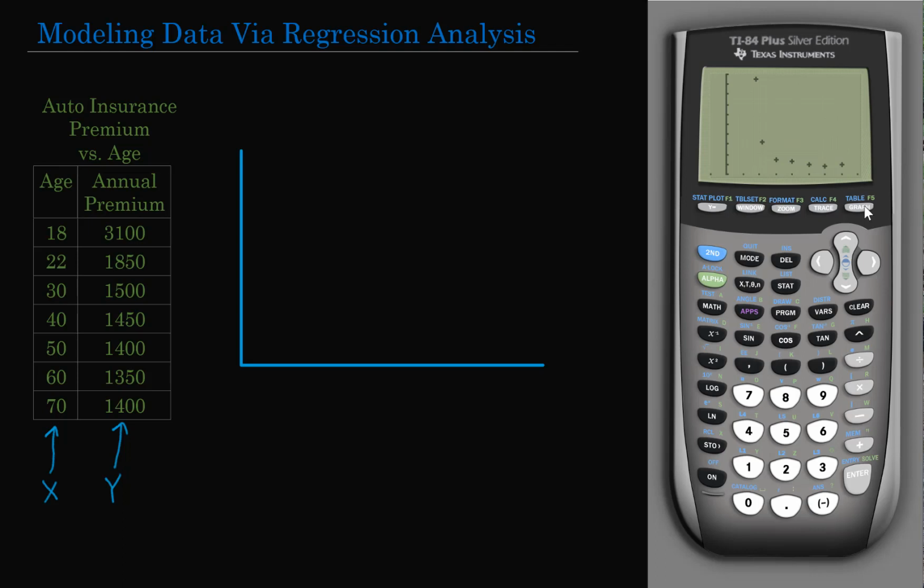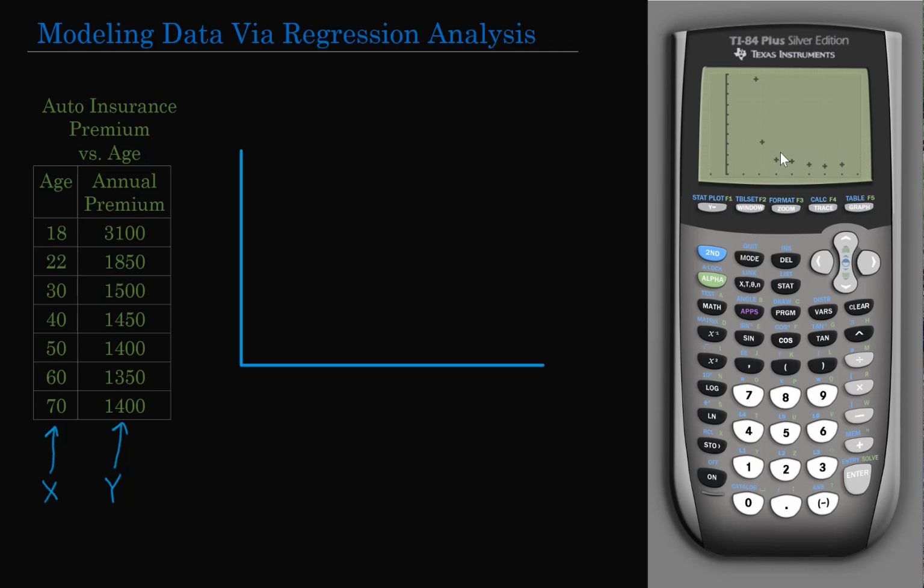Now what you want to do is think about what kind of function would fit this data. Well, it's clearly not a line, because a line would go like this. It's not a parabola, because it would go down and come back up like that, more like a smile. This is where you really have to recognize your graphs. This is actually an exponential function.